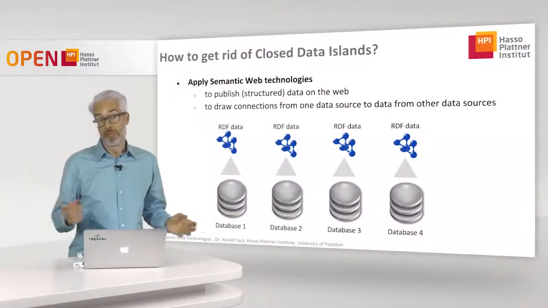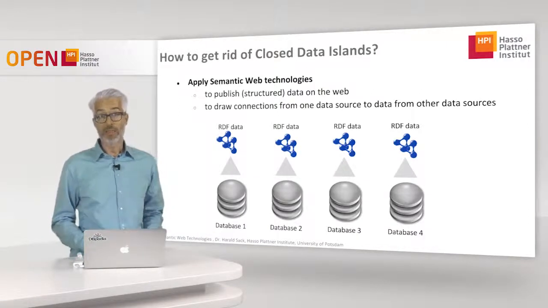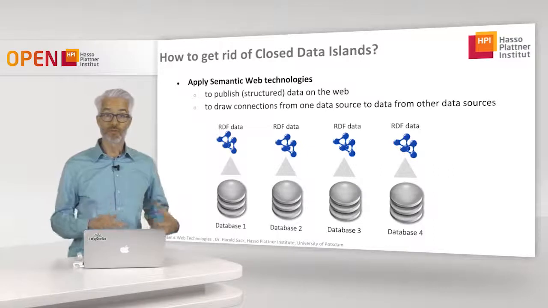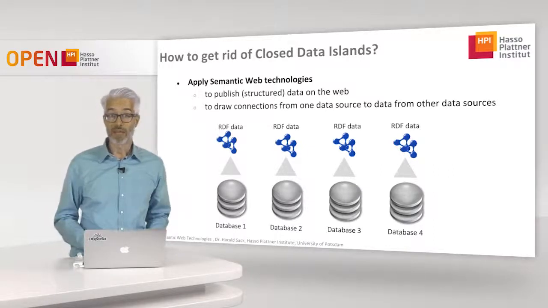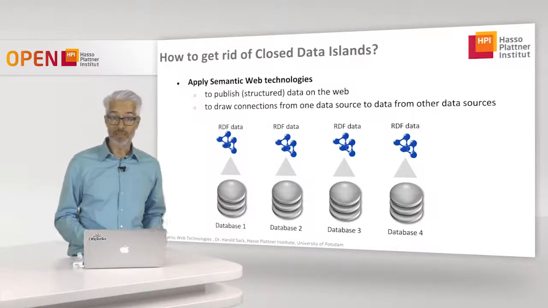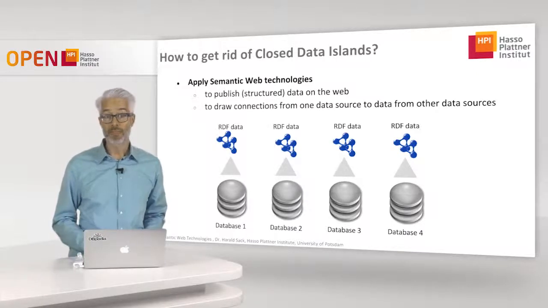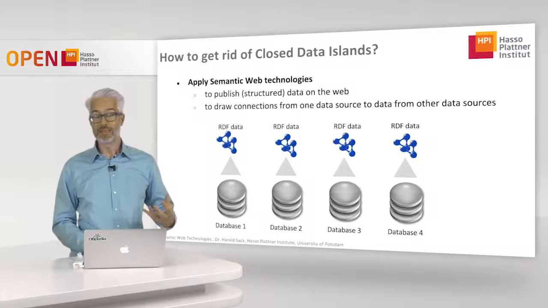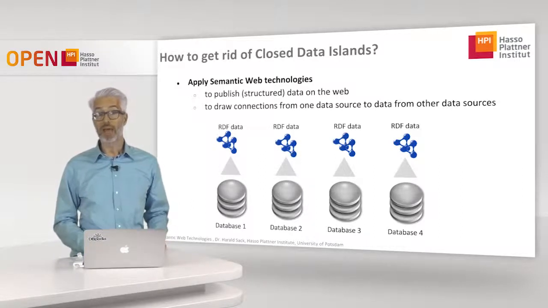Okay, we talked about semantic technology, and we all know that semantic technology is perfectly well suited for data integration purposes. But it's also well suited to form a standard application programming interface for the web. If every database would publish its data as RDF data, then of course it would be pretty easy to access this data with a standard API via HTTP.